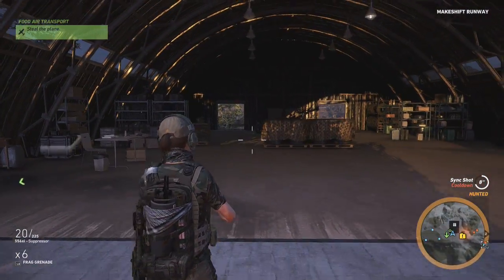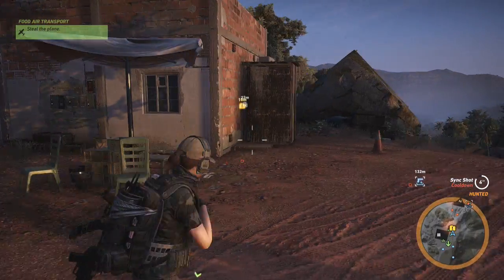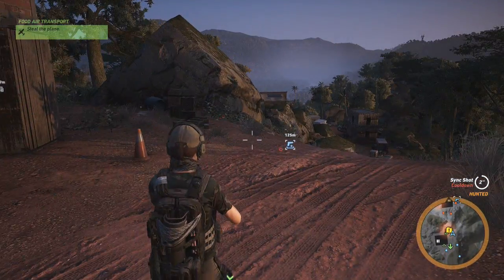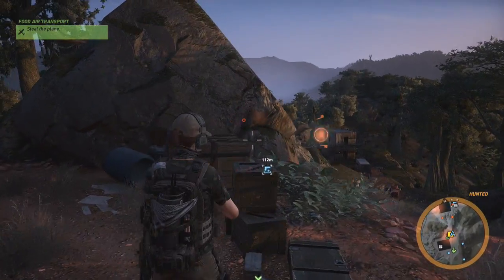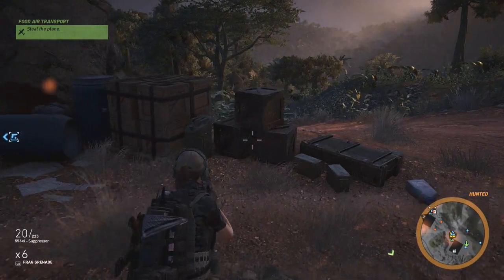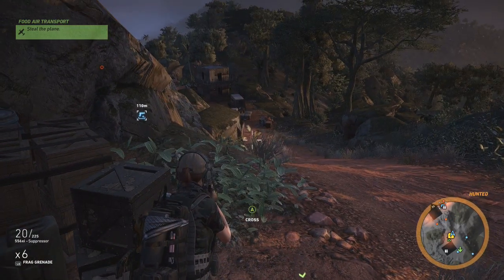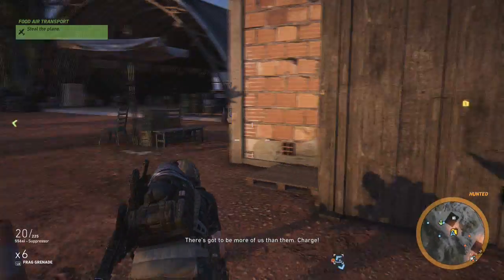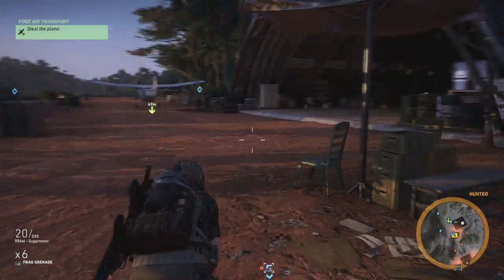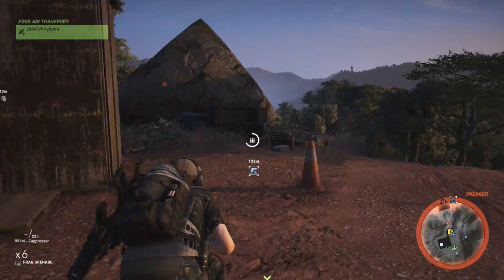I guess they all disappeared. Okay. The lieutenant's trying to escape. They're coming right at us. What's the word, boss?